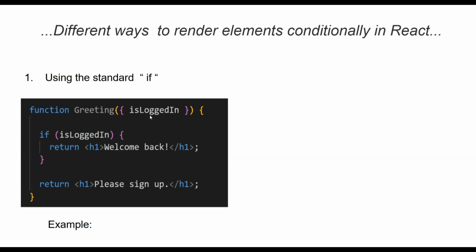Here we have a prop called isLoggedIn. In this component, the first thing we want to do is check if a user is logged in. If the user is logged in, we return welcome back to the user. But if the user is not logged in, we just want to alert the user to sign up, right? So here we have two situations to be fulfilled. One of these returns will be displayed to the user based on the condition of the user being logged in. If logged in is true, we return welcome back to the user. But if the user has not logged in, we return this message to the user to sign up and log in.